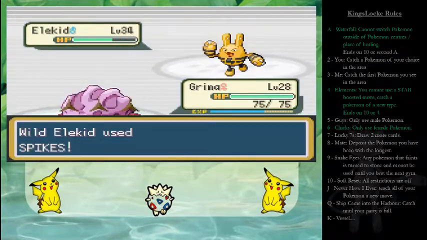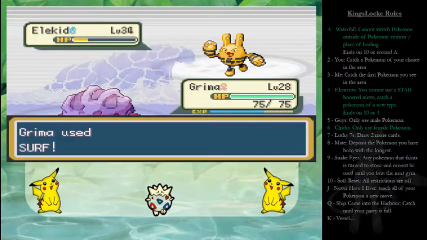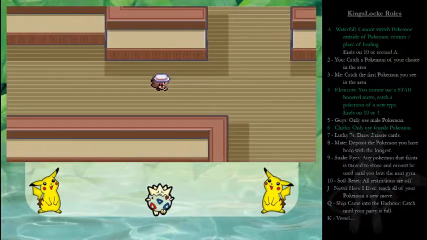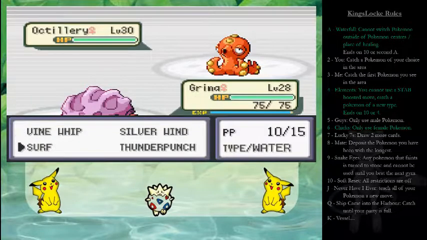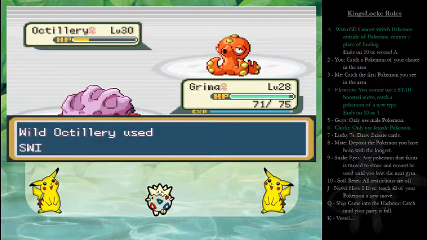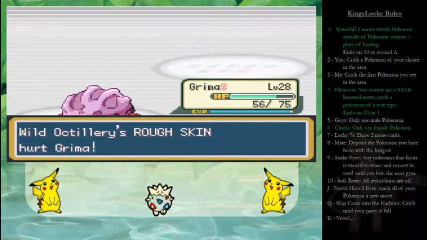Right now, all that remains is to get out of here without any more damage being done. Grima's type should assist with all of that. It's Thunder Punch. It's Vine Whip. There we go.